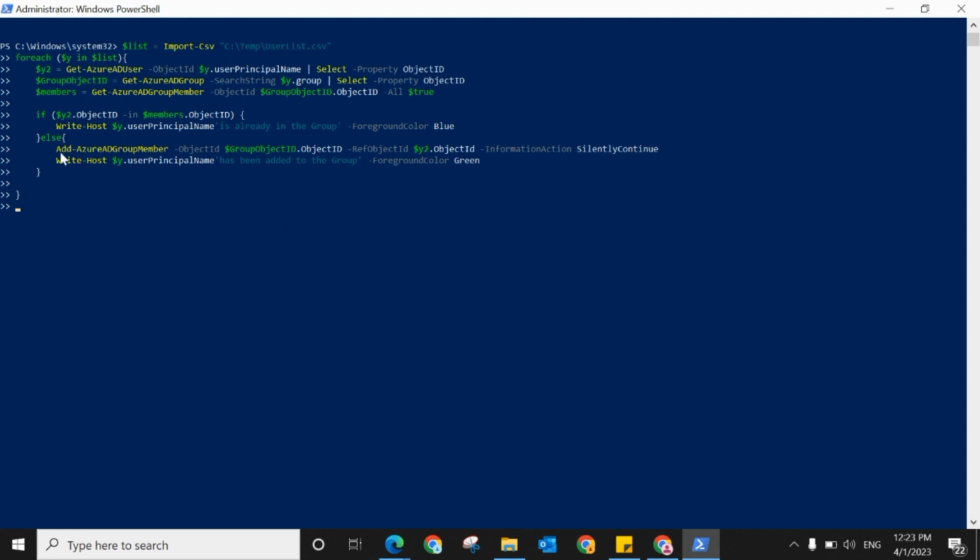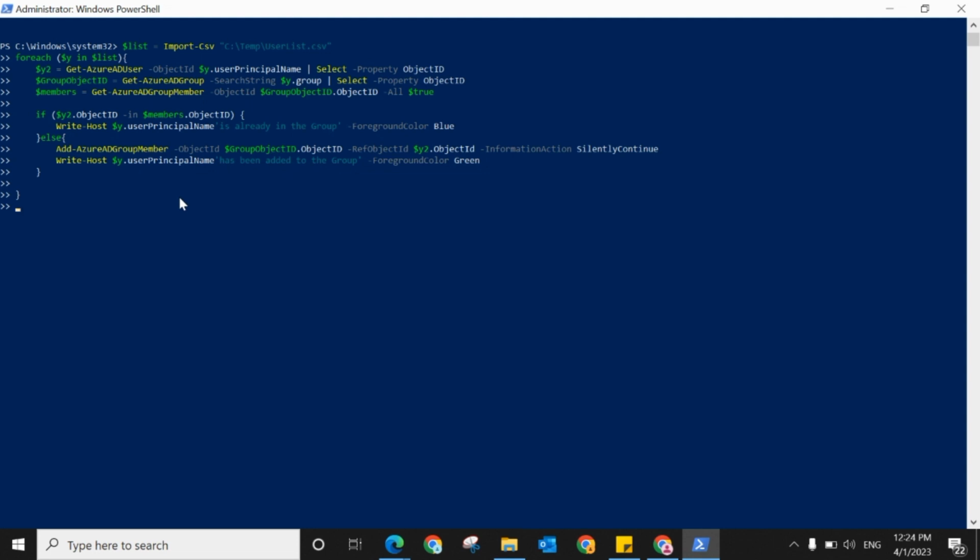Else, if the user is not in the group, it will add the member against the group which I gave in the CSV file, and will display a message that this user has been added to the group. So let's run this script to check if this is working or not.